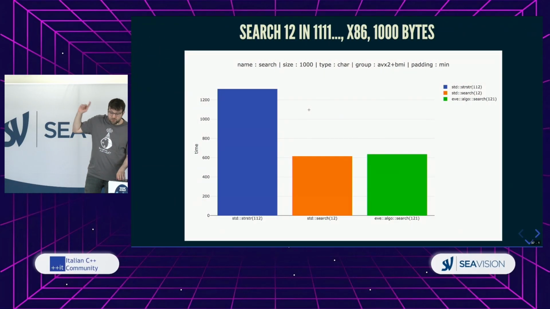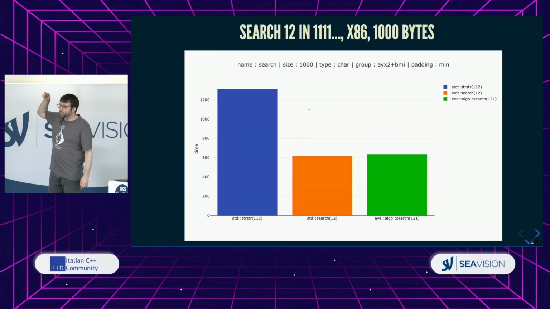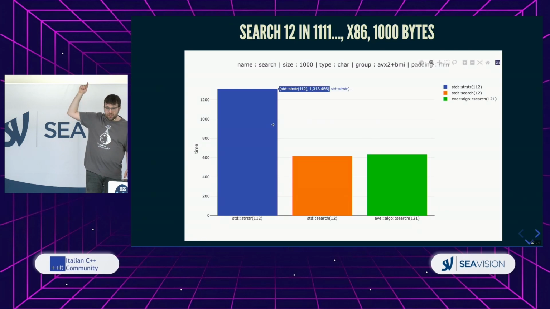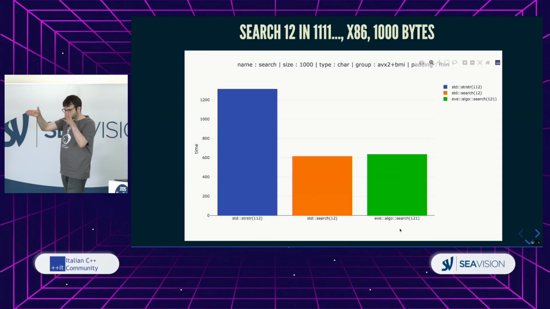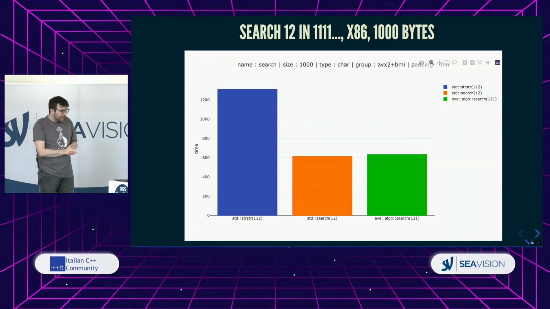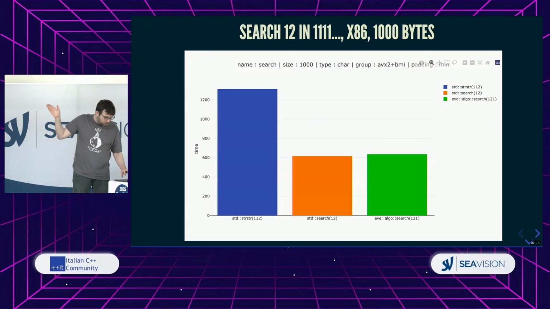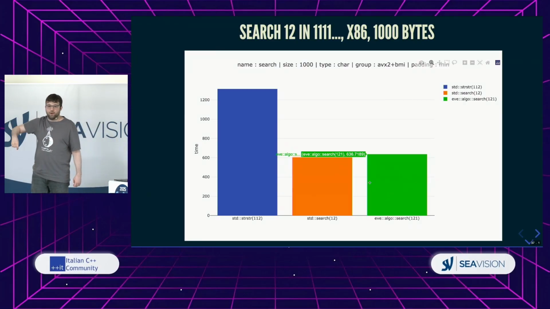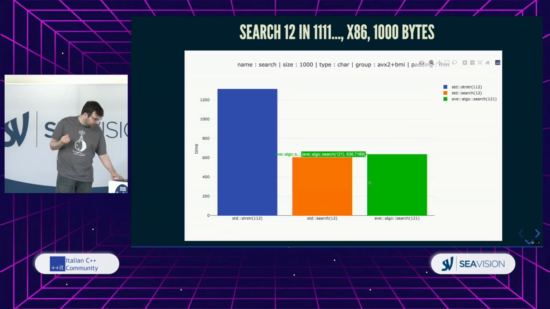Yeah, this is the false positives. So this is a real benchmark that triggers everybody's worst cases. So for str, they check the first two characters. So the worst case is 1, 1, 2 because the first two characters always match. For std search, it doesn't matter. For us, it's 1, 2, 1 because the first and last character match, and so we call validation. And you can see that with our implementation on Intel, there is practically no overhead in the worst case scenario compared to scalar code. So that was really great.